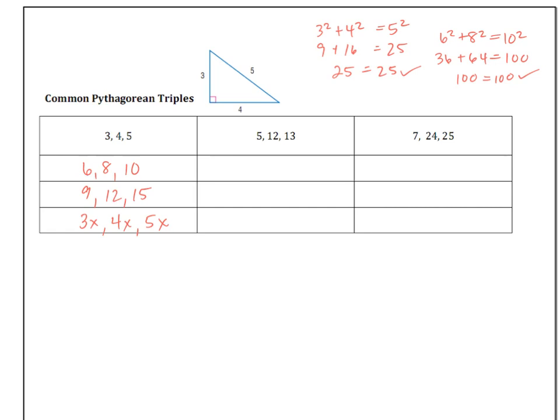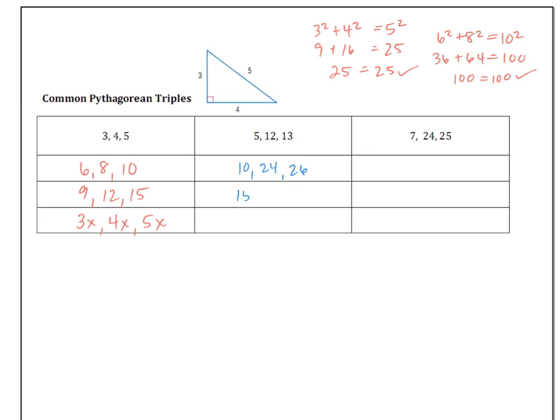The same is true for 5, 12, and 13. Remember from our last problem, the length of the ladder, well you had a 5, you had a 12, and then the length of the ladder was 13. That made a Pythagorean triple. If you double them, you get 10, 24, 26. That makes another Pythagorean triple. If you multiply by 3, you get 15, 36, and 39. That makes a Pythagorean triple. And basically, if you take 5 times any number, 12 times that same number, and 13 times that same number, you'll get another set of Pythagorean triples.